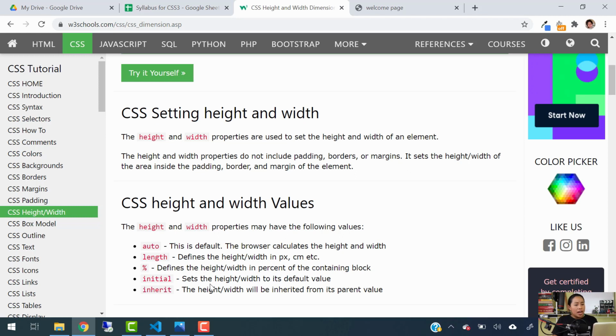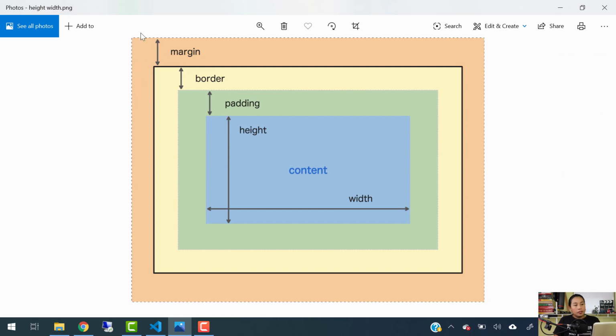Now I have here a quick box which is going to explain this a little bit better. Okay, so let me just pull this up. Okay, so here we go. So let's assume that this is our website, right? And you have a URL here on top. Now, inside of the website, if you have an element, whatever element you have, that element is going to have a content, right?